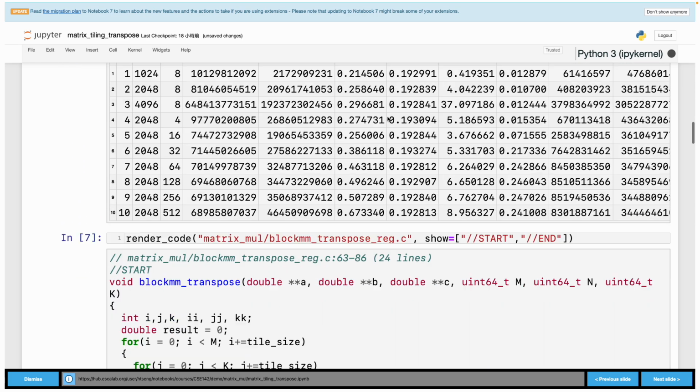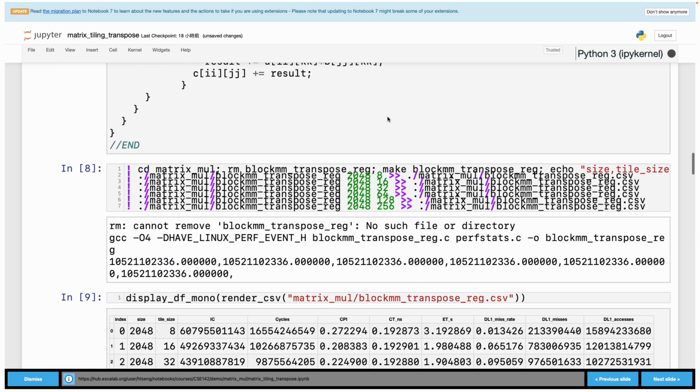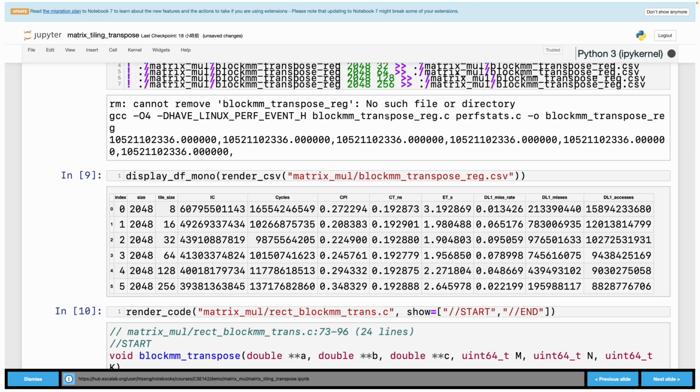Now, let's take a look at what happens if we combine this with register-based optimization. If we use registers, see, now it's not even 2 seconds. It's just 1.9. And the other thing is that the tile size is now best at 32. And this is reasonable.